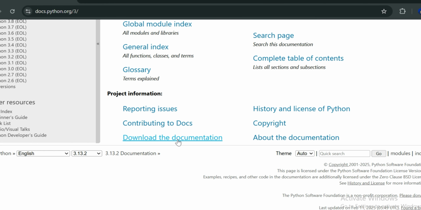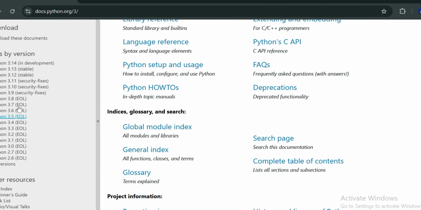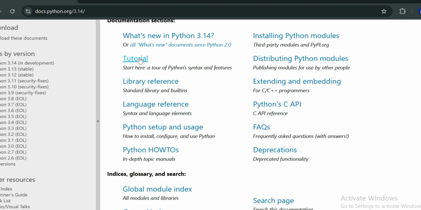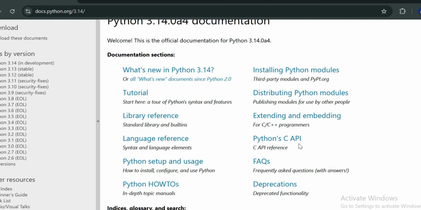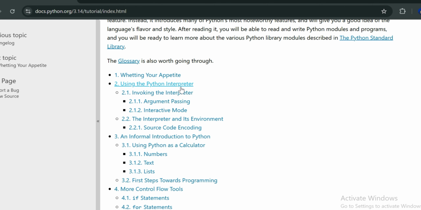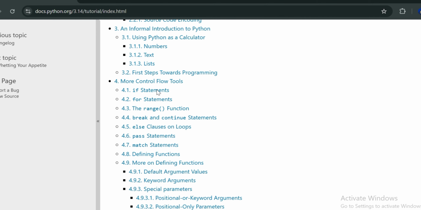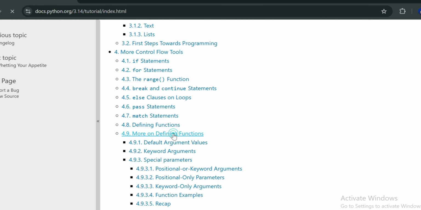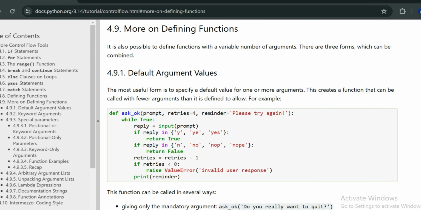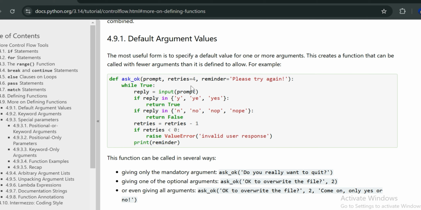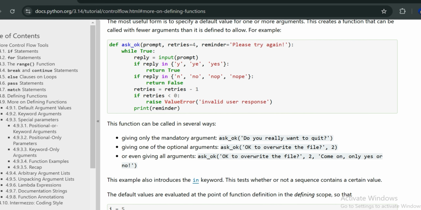You can download even the documentation if you want, but I just want to go through the most important thing we're going to do today. So we are looking for the function. So we have a number, we have if. I think we have already seen if, and this is a function range, but we need a function, more defining a function. Good.